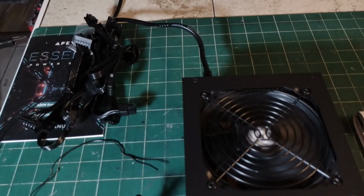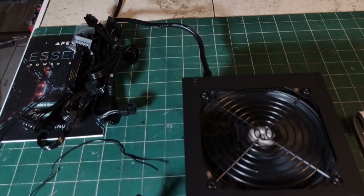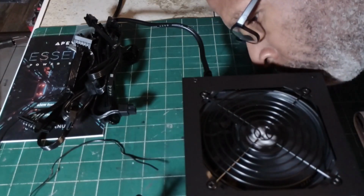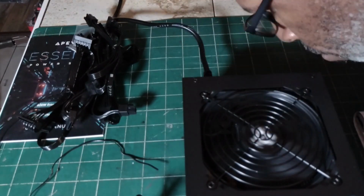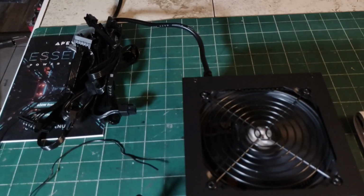Alright, she's on. She's working. You see the fan turning. She's not smoking. That's good.